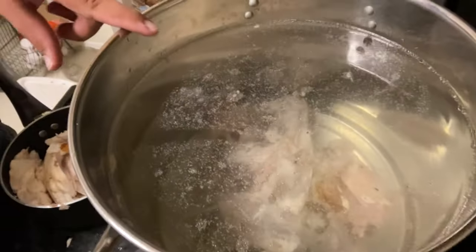There's the skull, all the other little bones. You can already kind of see that oil over the top. We're gonna bring it to a boil, get all of the leftover meats and stuff that are on the bones off. Those will produce a fat, and then you basically use the fat from the fish, which is when the snapper and the grouper become really good because they're a fattier fish anyway. All of that stomach meat and stuff that's in here is fat. So we're gonna boil this down. After it boils and we make sure that we get all the fat out of it, we're gonna strain it so that the bones are out of it, and then we can start putting together the rest of our stock. So I will see y'all then.